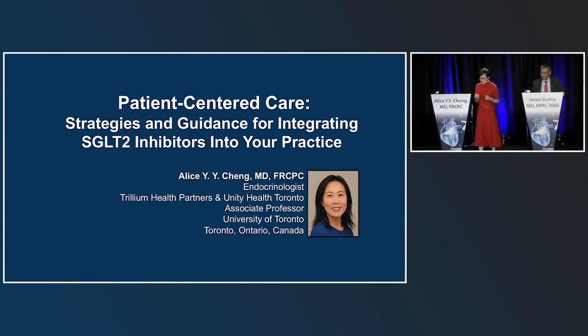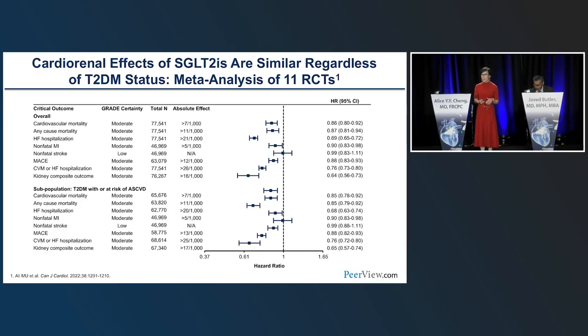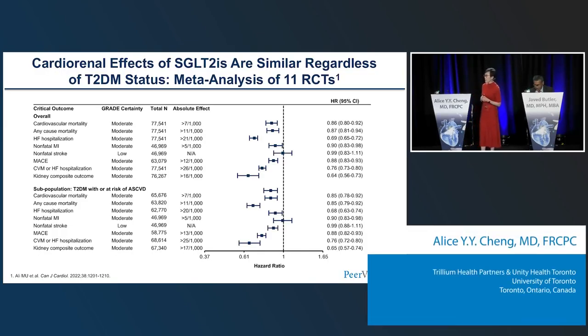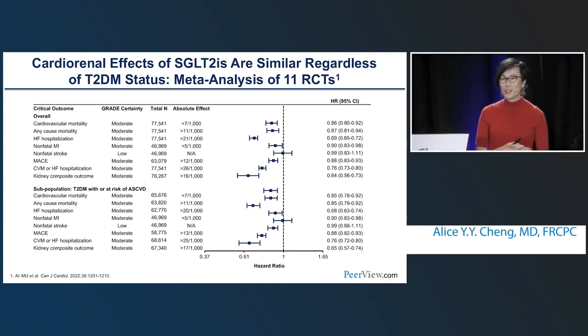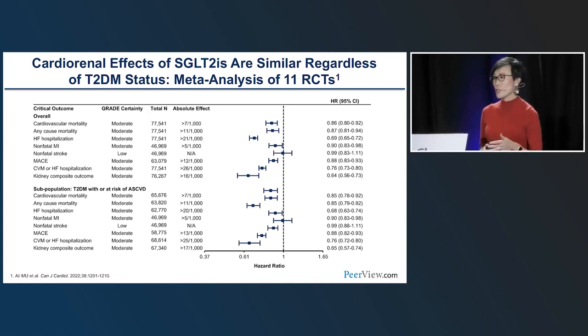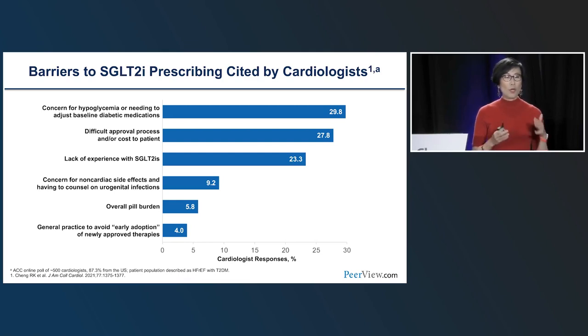It is a real pleasure as an endocrinologist speaking to cardiovascular specialists. The evidence clearly supports that SGLT2 inhibitors are not just diabetes medications — they may have started in the diabetes space, but at this point they have made friends elsewhere. The benefits demonstrated in the cardiovascular space are truly independent of the diabetes side of things. The key barriers for cardiologists to prescribe SGLT2 inhibitors include concerns around hypoglycemia or needing to adjust other diabetes medications, which is understandable given these drugs were born in the diabetes world.